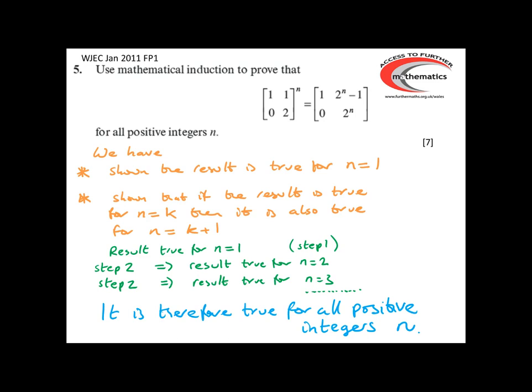So that's going through the little process of saying the fact that I know the result is true for n equals 1 means I can deduce using step 2 the result is true for n equals 2. The fact I know the result is true for n equals 2 means that I can use step 2 again to deduce that the result is true for n equals 3, and that process can be carried on as far as I want it to be carried. So there's our first example of a proof by induction.